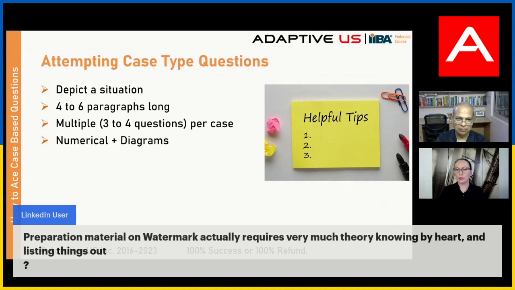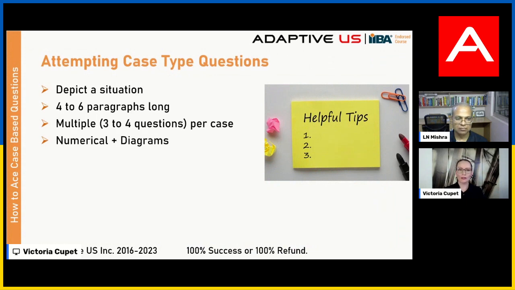So what does numericals mean here? In BABOK, there are different formulas. You need to know those formulas, not only to recognize a formula, but also how to calculate. So today's session is about those formulas. And diagrams: when you see a diagram, you need to be able to read it and understand what's in it. Not only to recognize this is a use case diagram, this is a flowchart diagram, or a DFD, data flow diagram, but you need to read it and understand it. Okay, so these are the two types of questions you may expect on these longer cases.